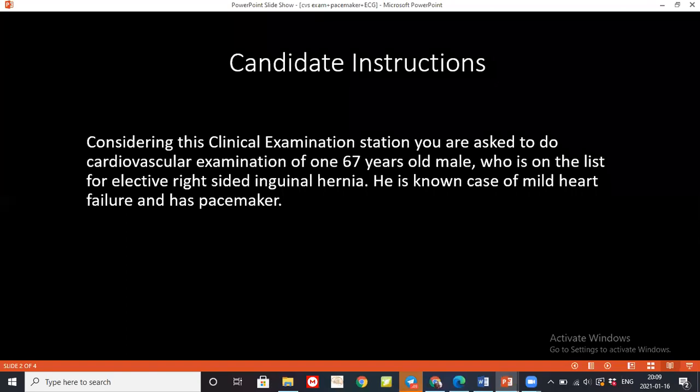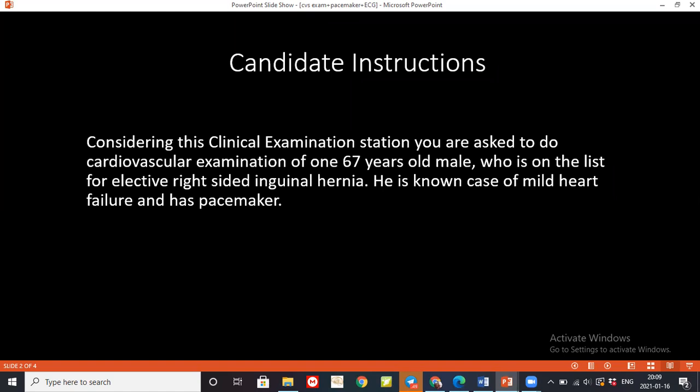Then I will tell the patient that I would like to feel the legs. So I will palpate the tibia to check for pretibial edema, and also squeeze the calf to check for any deep vein thrombosis. Then after that, I will thank the patient. Then I will wash my hands. Then I will summarize my case.